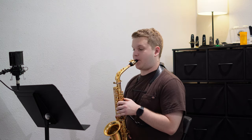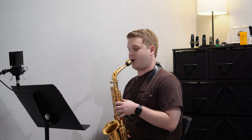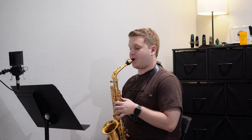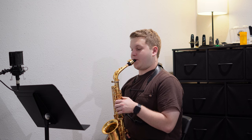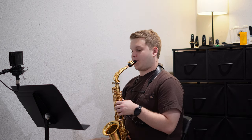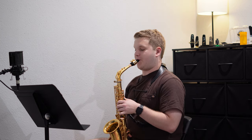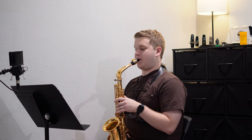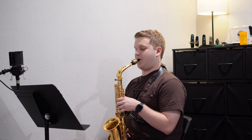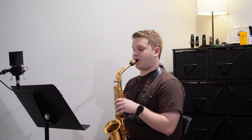If you've watched previous practice journals, I'm doing a different sort of scale routine than I'm used to. Usually I go chromatically through a certain mode of scale, so like major, full range, in thirds. But now I'm selecting a certain pitch each day, so today is A-flat concert or my F, and I'm going through all the different modes of scales that I know, so I'm doing full range majors, full range harmonic minors, two octave melodic minor, full range thirds, full range harmonic minor thirds, full range fourths, and full range harmonic minor fourths.